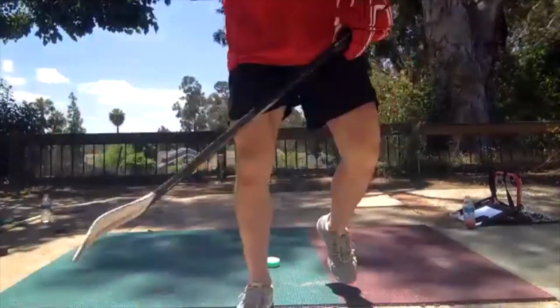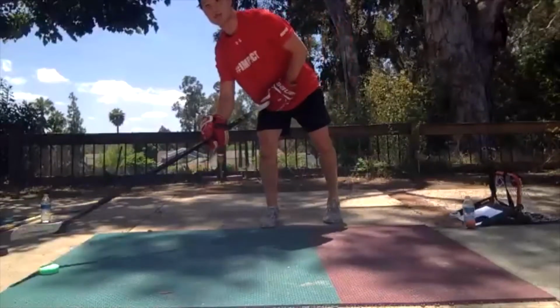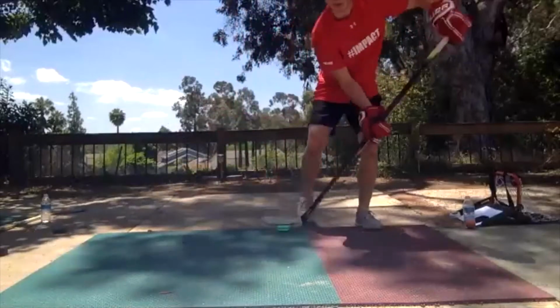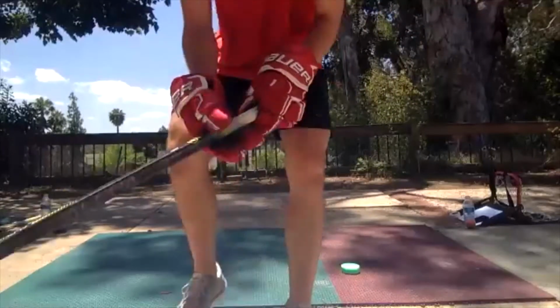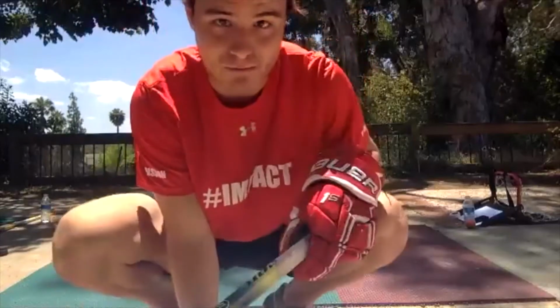Okay, guys, we're going to add one variation now, okay? That move, in its application, would be when you're coming up onto a defender. You come with speed, make them think you're going wide, they bait, they're watching the puck, you pull it in and go around them, okay? At the higher levels, that might not work. So what we have to do is add a second move to this.